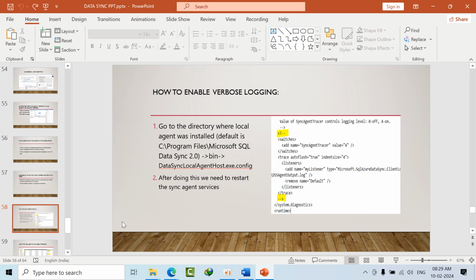It means detail, each and every pinpoint. You just report it. What will they do? You have contacted the Microsoft support team. They said that they are unable to see the exact issue, and unable to find why data sync is not making the changes. So we need some verbose logging records so that we can analyze them. At that time we need to provide this kind of data to them. So this is how we need to enable it.